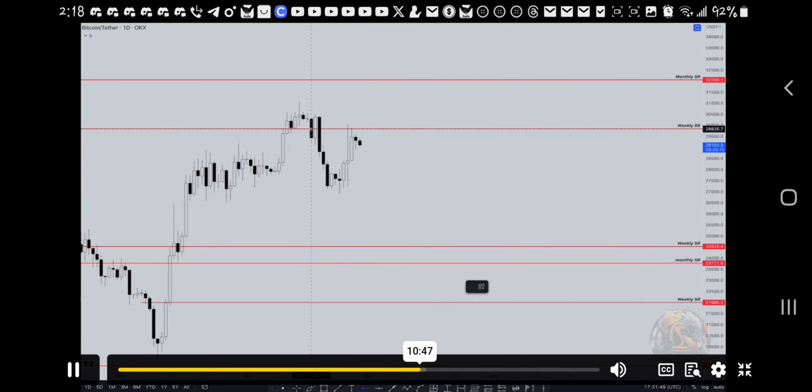So what does that mean? Well, everyone looks at the wicks, and we're going to look at that in a future lesson on liquidity. But what matters is the candle closes. So what is the highest daily close of this rotation? It's up here. And so that becomes my daily SR. And then down here, we have the same, daily SR.